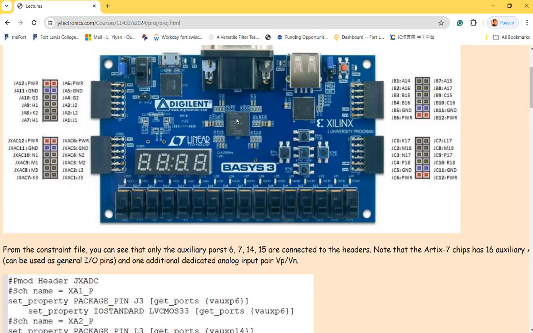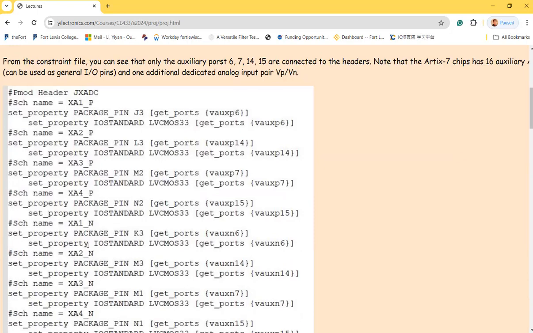So I believe they have more analog inputs on the pads at the bottom of the package. However, they didn't connect them to any of the GPIOs. They don't have space for the GPIO on the board. You know what I mean? So that's why they only connect four of them to the headers. That's okay, we only use one. A lot of people don't need that many analog channels for their application. So we have 4, and it's really interesting.